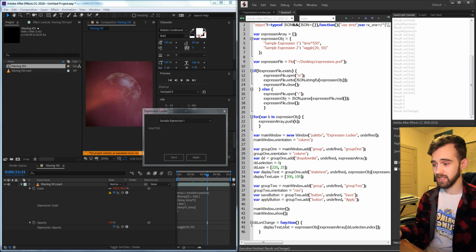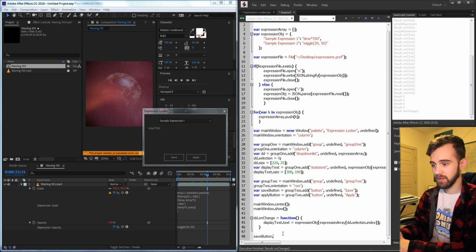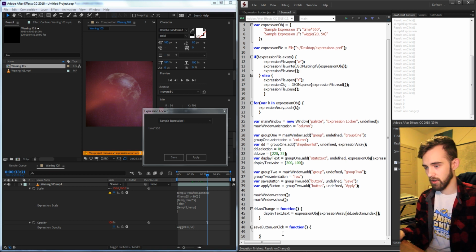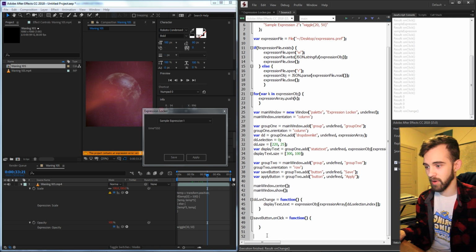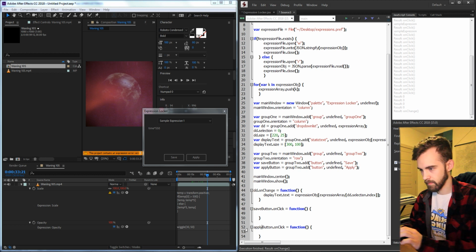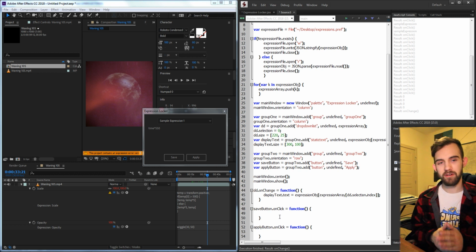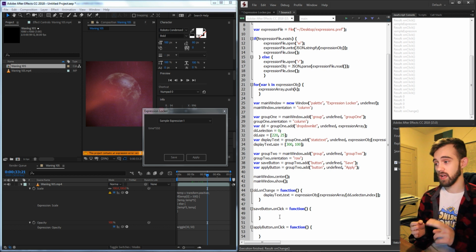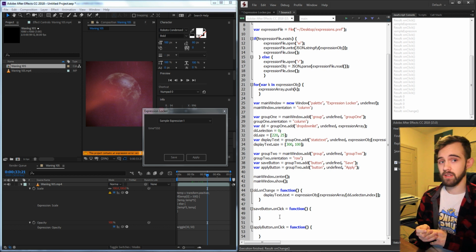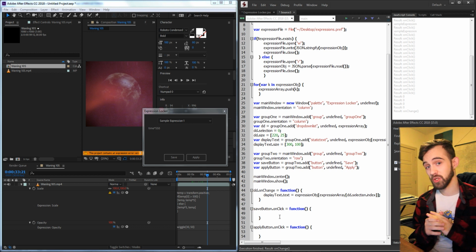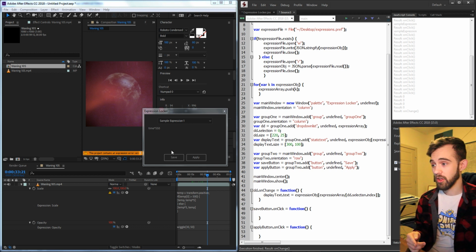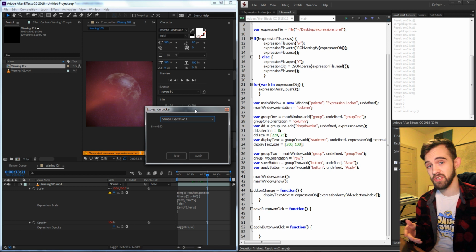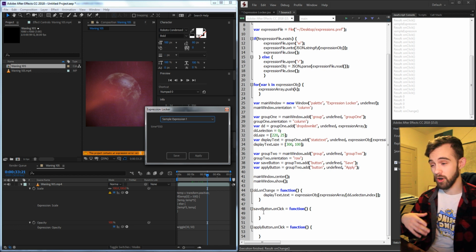So first we're going to do the save. So I'm going to grab my save button and say onClick, set that equal to an anonymous function. And I'll also just duplicate that and do it for my apply button as well. And then we're going to need to set up a few checks. We need to make sure that the user has a composition selected, a layer selected, a property selected, and a property that has an expression when they click the save button. The reason for this is it will throw an error and give us issues if we don't. So we need to make sure all of these things before we can actually save the expression.